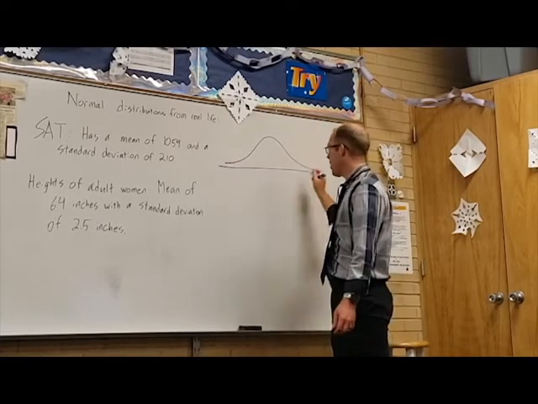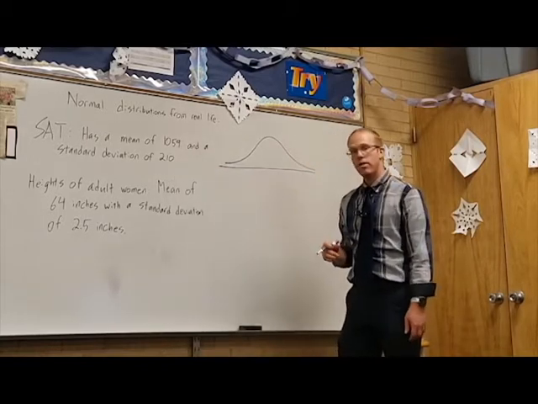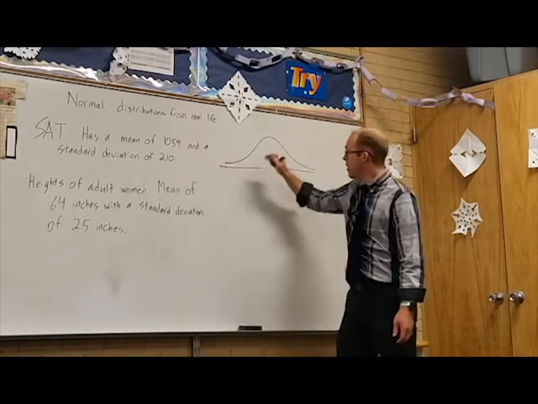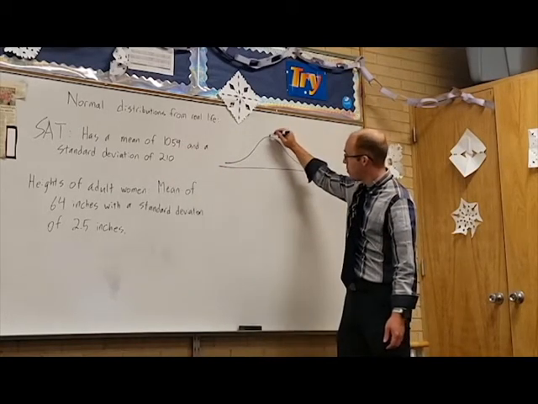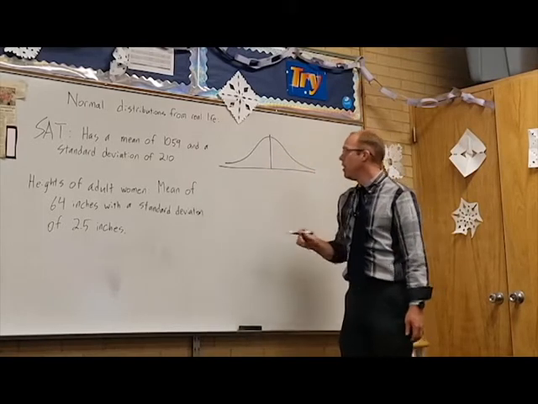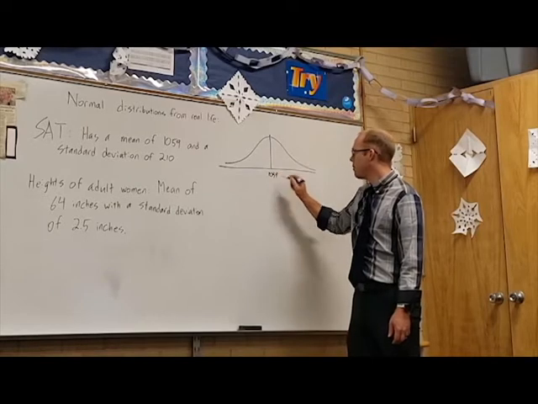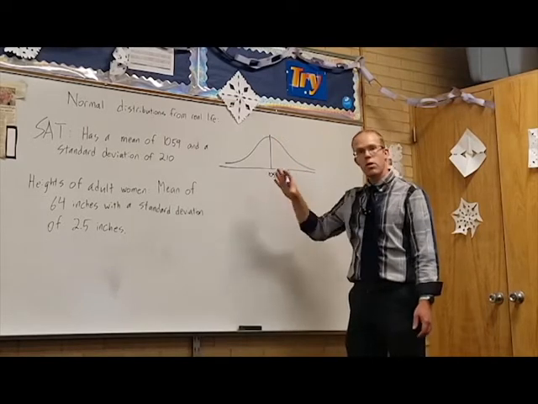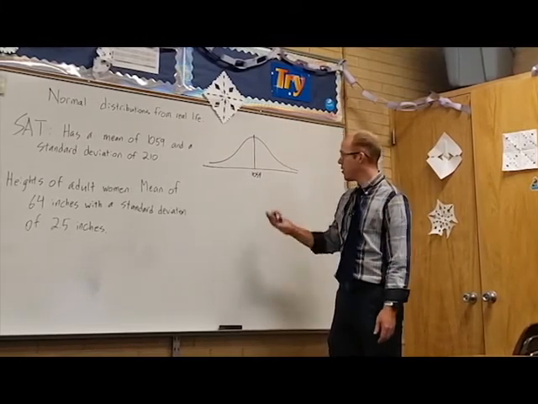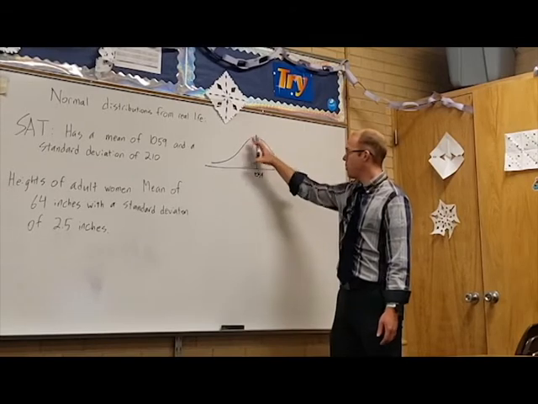So I'm going to go ahead and draw that down. And we're going to break this down into the categories using our mean and standard deviation. So the mean is 1,059, and this comes from data reported by the SAT test itself. So right in the center here, we have our average score is 1059. Now, we often want to know approximately how people compare to the rest of the population, and so most people aren't going to be right here exactly on the average. They will be somewhere close to the average.